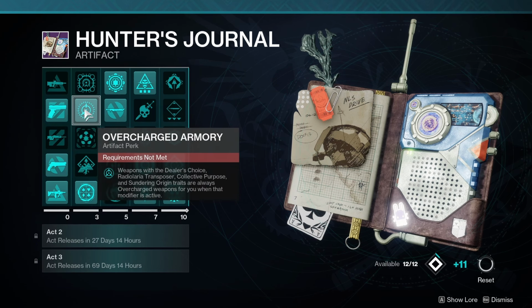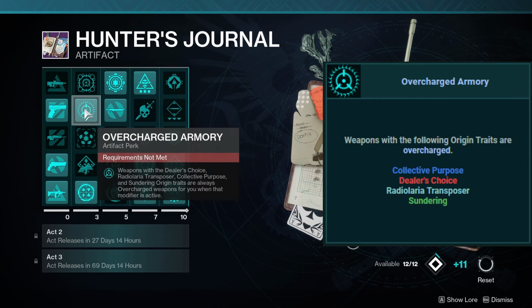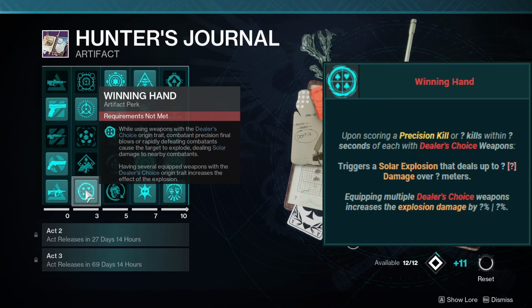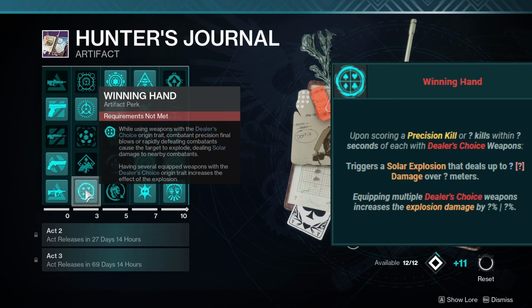For the second column, we're taking Overcharged Armory, so any of the newer origin trait weapons get overcharged as well as their origin traits get enhanced. Since there are a couple of newer weapons that are worth using, I recommend picking this up, as well as picking up Winning Hand, which just also increases the origin traits of Dealer's Choice and just has a number of bonus effects for those weapons.